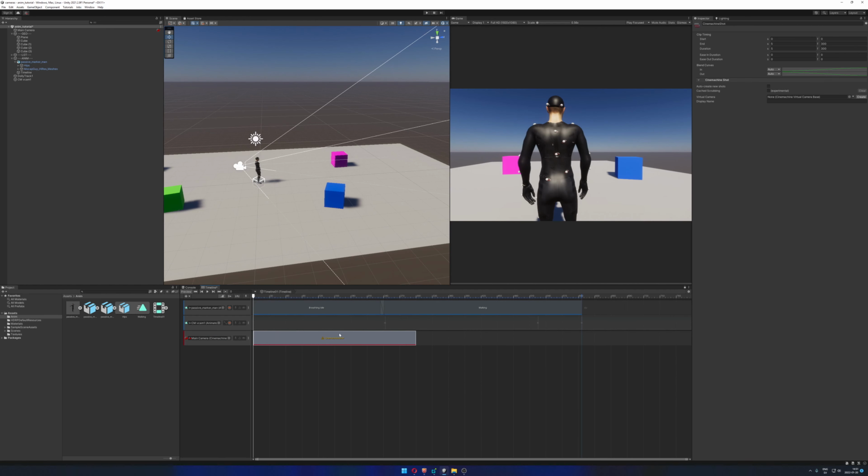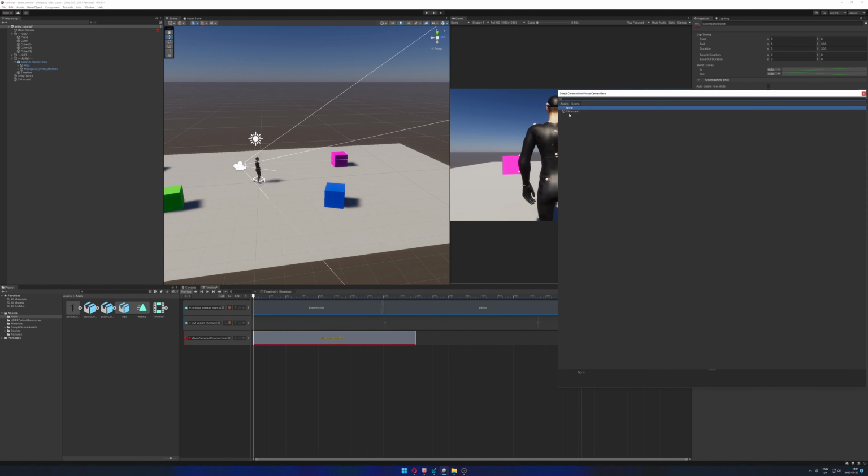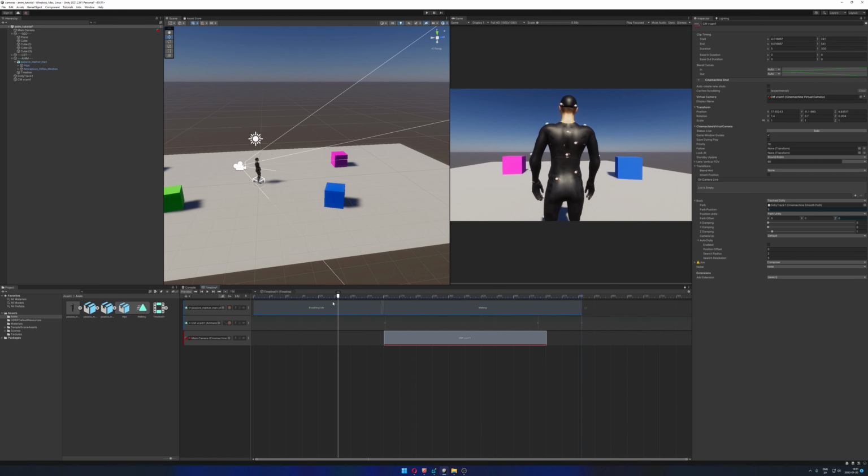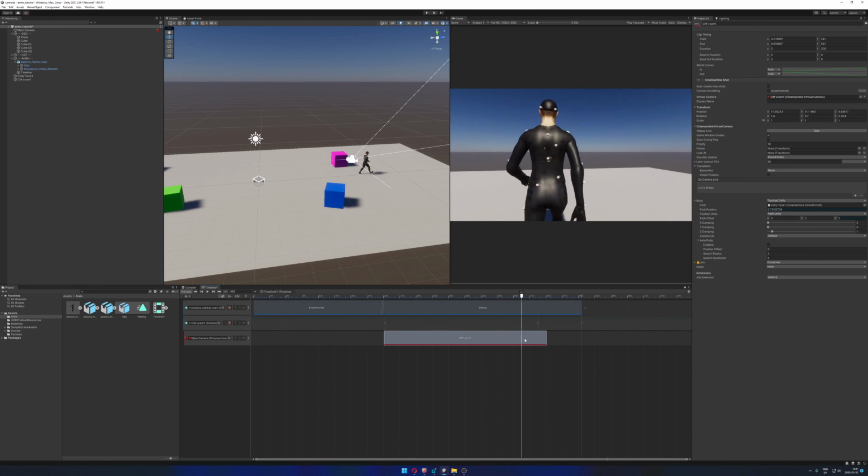Well, anyway, you get the idea. Now you can select the virtual camera here. And now this is just a track here. So if we had the previous clip where we were looking at a different thing, we would have it here, and then we would link it, or we would switch to the next shot, which is a tracking shot.